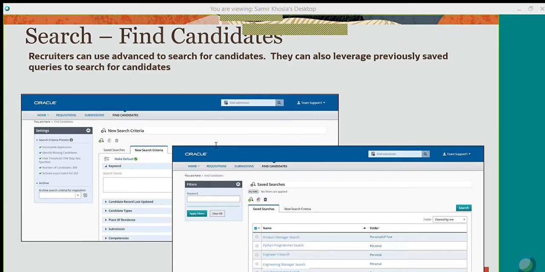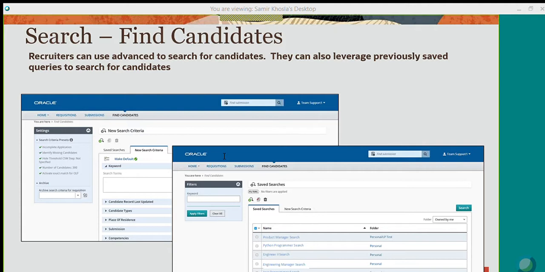standpoint. Probably the biggest one is that we actually have a advanced search now as part of the Fluid Recruiting interface. So when you start sourcing for a requisition, one of the best places to find candidates is actually candidates who've already applied to other requisitions in the system. And we've got a really rich advanced search.